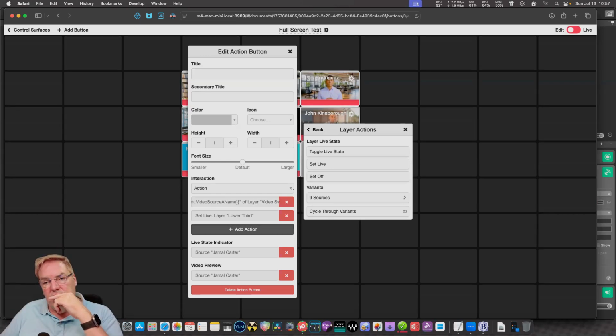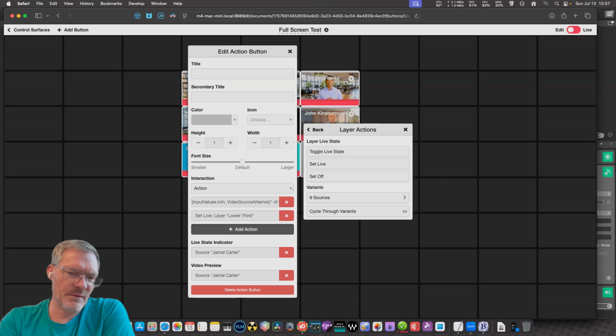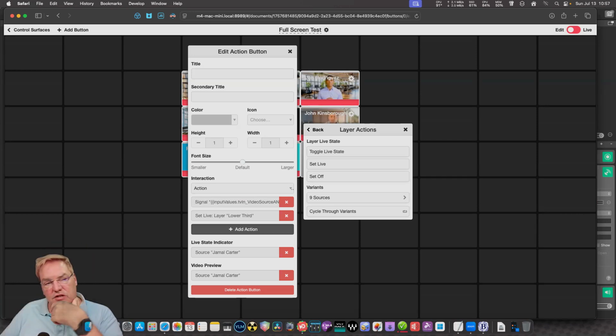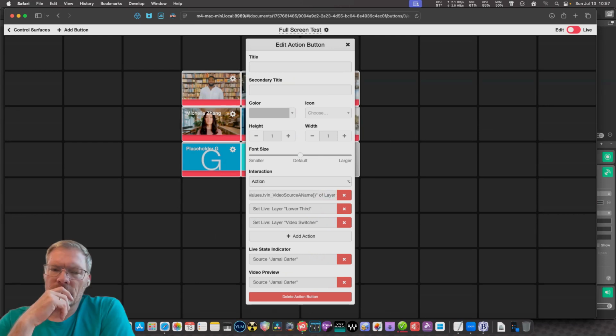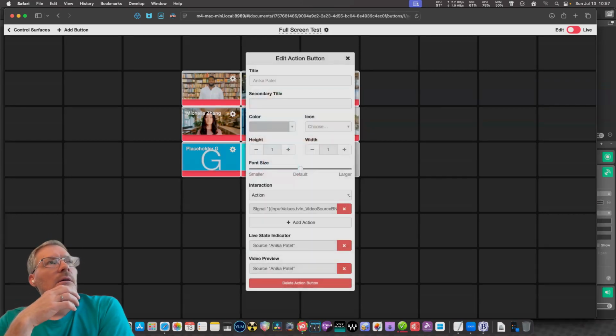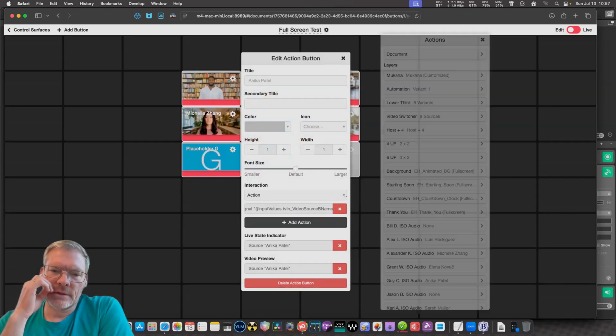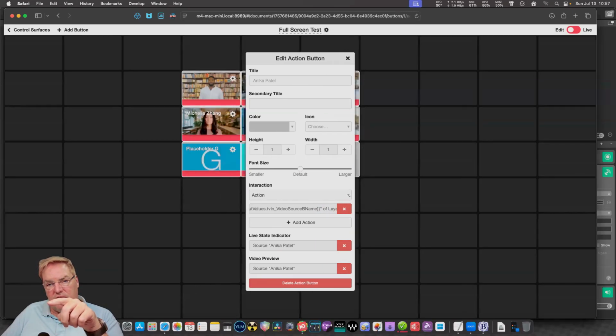Yeah, and I'm not quite sure if the order is important because the layer needs to be live first before you can switch to the person. Can we change the order? Just select the set live for now, and then we see if we can move the order. No. Okay. Damn it. Yeah, I guess we need to create a custom button. But you can delete the action that's already there and add it again later.